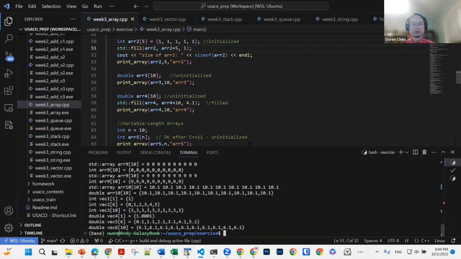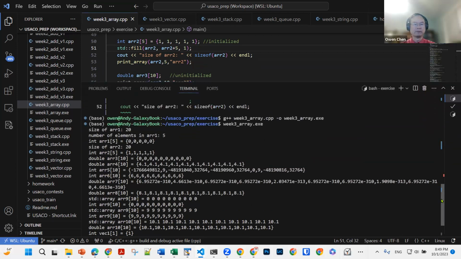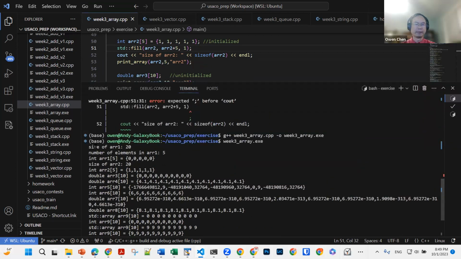Okay, so there is no error. We call that print array the overloaded function. It can print out whatever the array is, right.